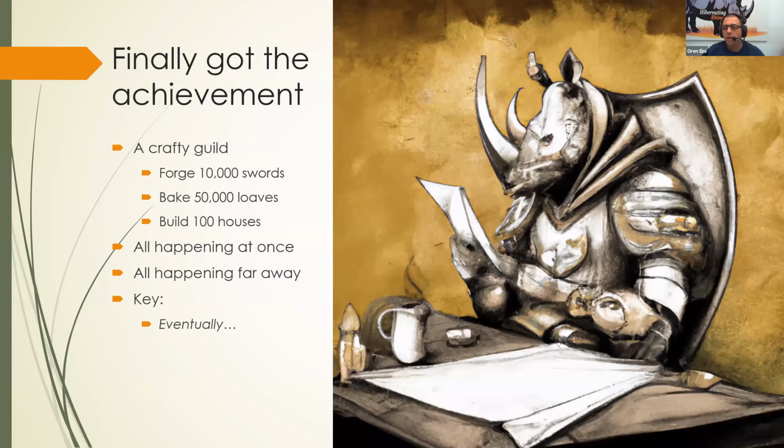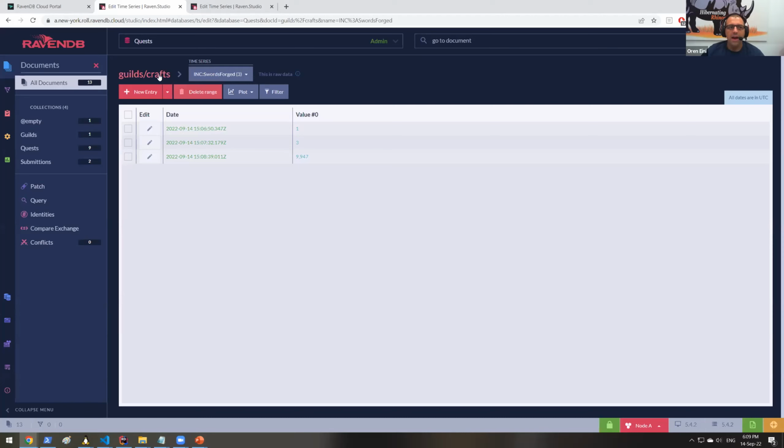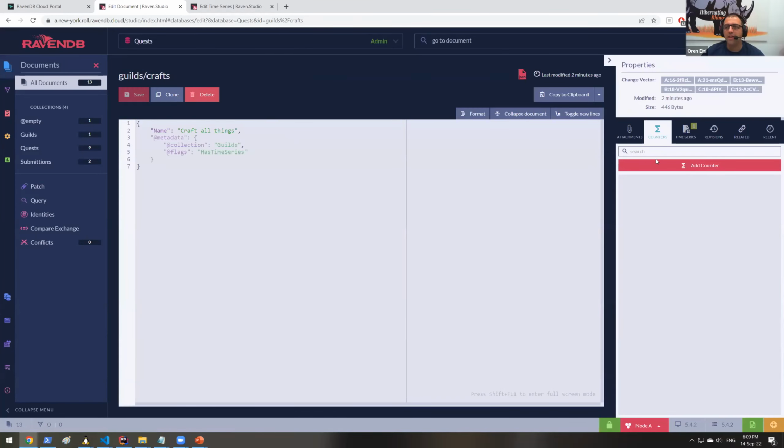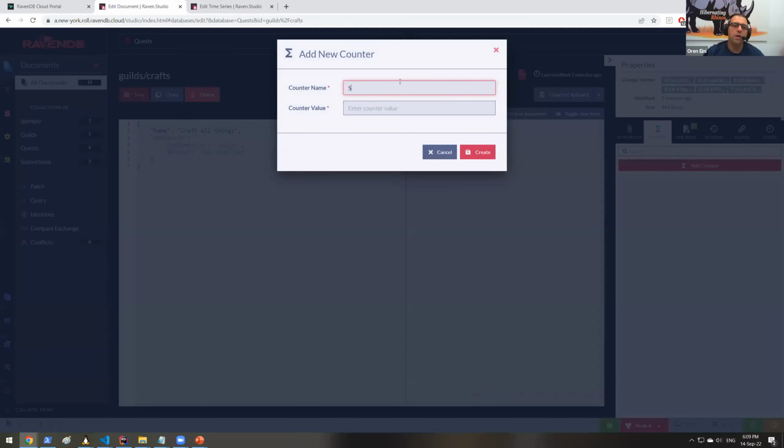If I don't care about the time, I actually have a somewhat lighter weight option. Houses built.